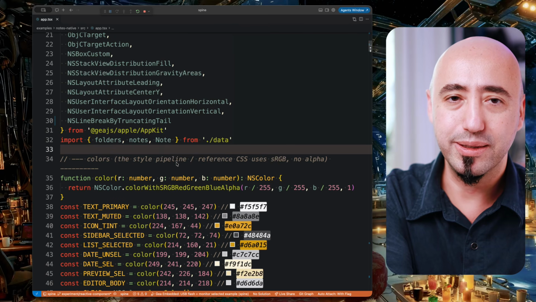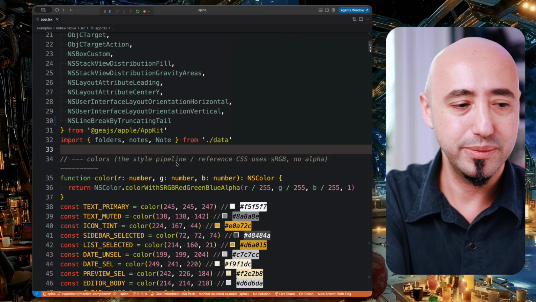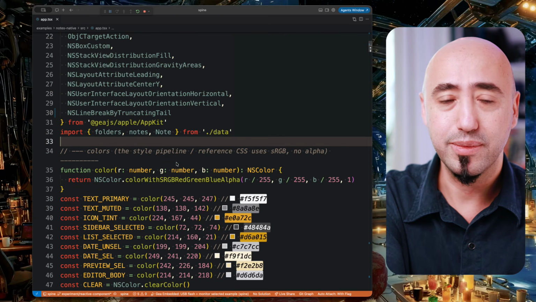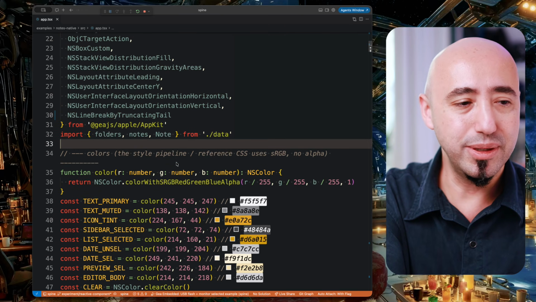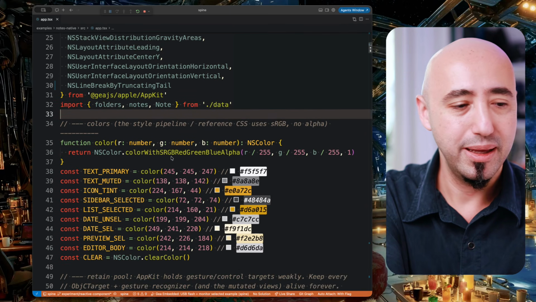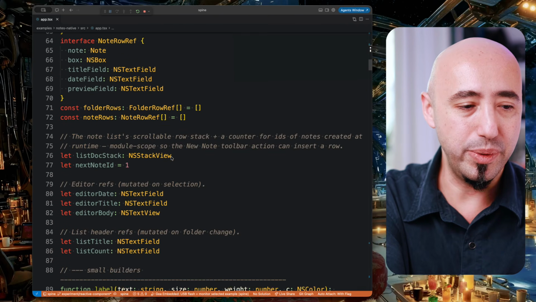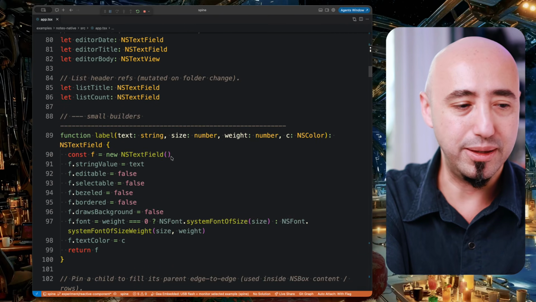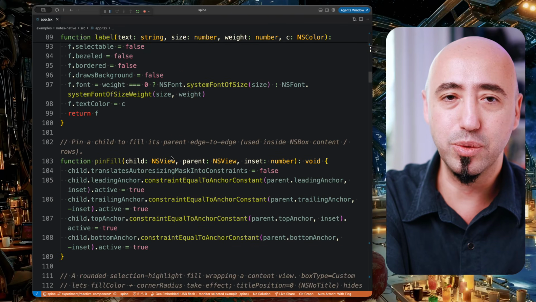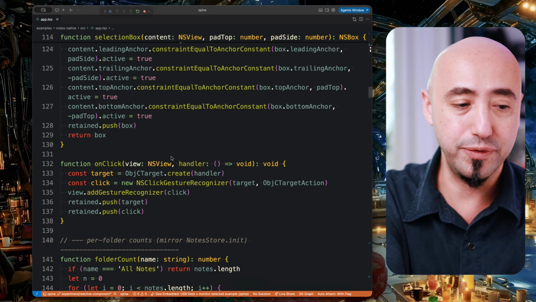Previously, we shared that every single app in Gea starts with a component. In this case, that's not correct. You can directly import any class you'd like from AppKit and just use those classes imperatively to build your user interfaces and your applications, just like you would in Objective-C or Objective-C++ or Swift.